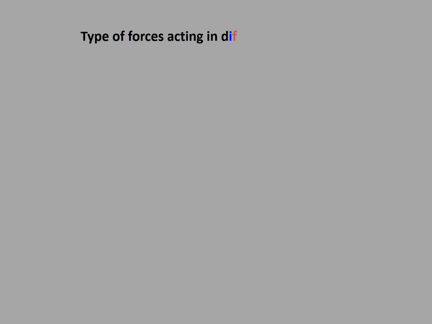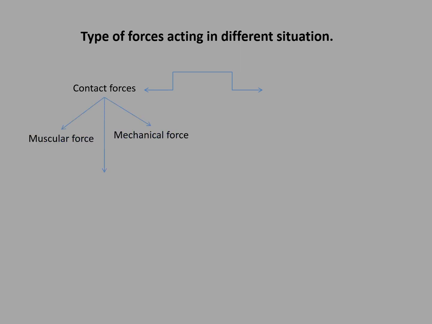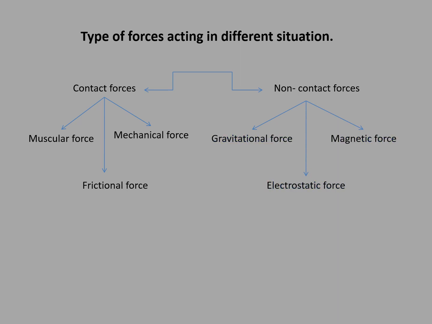Let us now have a look at the different types of forces acting in different situations. We have two types of forces. One is a contact force and the other one is a non-contact force. In contact forces, we have muscular force, mechanical force, and frictional force. And in non-contact forces, we have gravitational force, magnetic force, and electrostatic force.